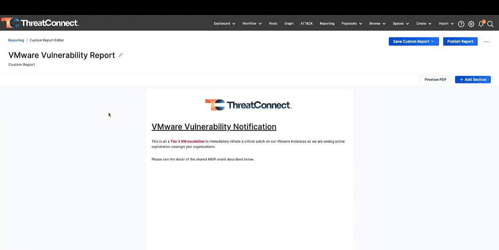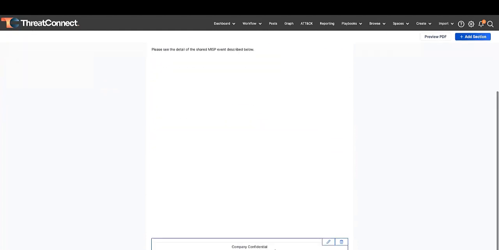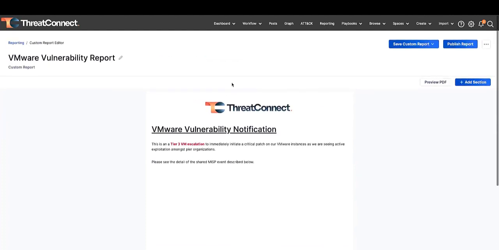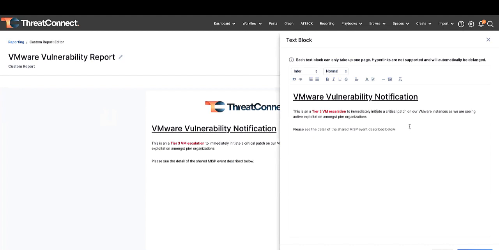The MISP event that we were reviewing from Circle was actually related to a VMware vulnerability. You'll notice that I've already started to customize my report. I have a company confidential statement, and I've embedded my own logo. In addition, we have a free text option where we can add our own analyst notes, and you can then again use branding guidelines based on fonts and color schemes that are related to your enterprise.